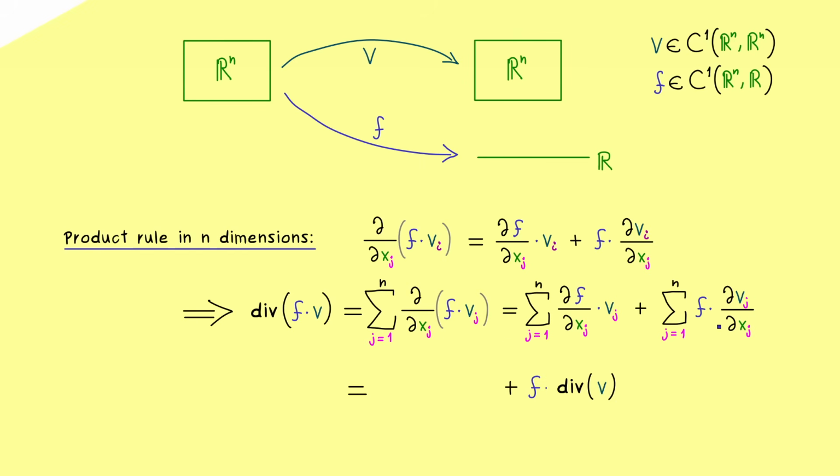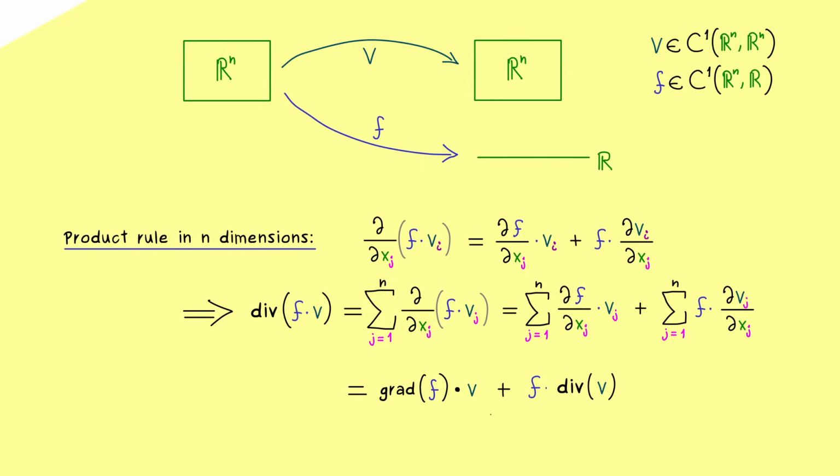Moreover, on the other hand, you should see that in the first part here, we have an inner product, the standard inner product in Rn. And actually there, the vector with the partial derivatives of f can be called the gradient of f. So we have the gradient here in the standard inner product with v. And there we have it. This is how the product rule looks with the divergence and the gradient involved.